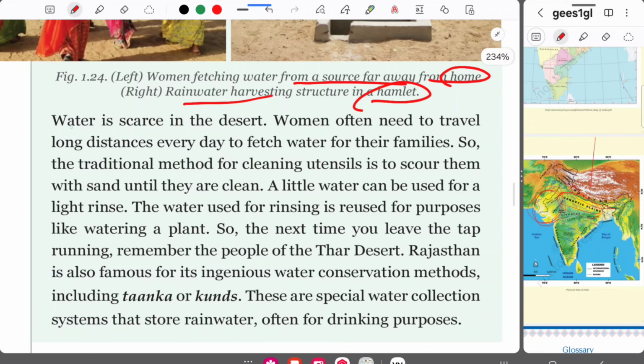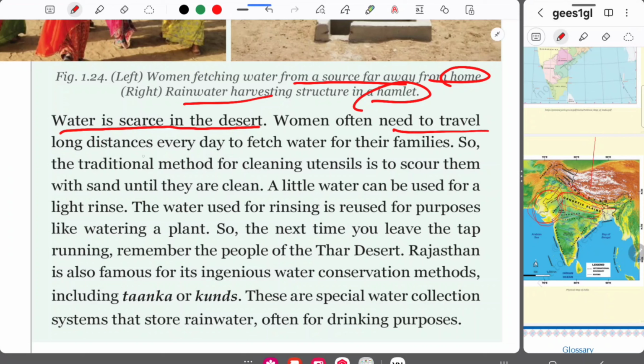Water is scarce in the desert. As we know, water is very little available in the desert. That is why, see, what we have learned in your previous class, the camel, which is an animal of the desert, especially the camel of the hot desert in the Rajasthan area, adapts its physical features according to the place where it lives. It has the hump, where it stores food, and it drinks very little water, and it urinates very little, and the dung is also very dry. So they are adapting according to the place. Just like that, humans are also adapting to their place, okay?